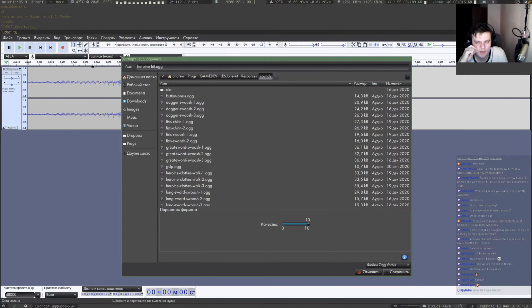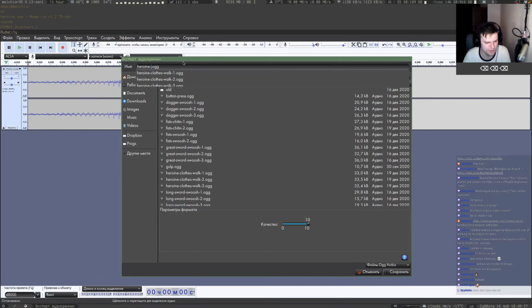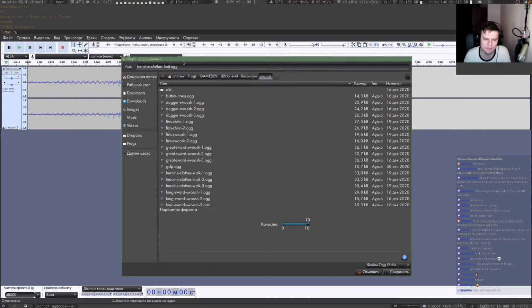Okay, I will think about that later, because I can easily add new sounds, because the sounds I add to other layers override the sound that is on the default layer, and I will just put that in the default layer. Right, so that would be what? Heroine clothes hit, I guess. No, wait a sec. Yeah, anyway, clothes hit 1.